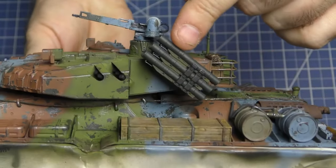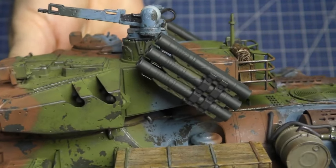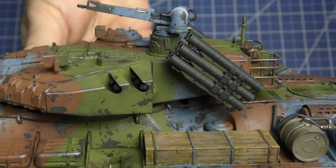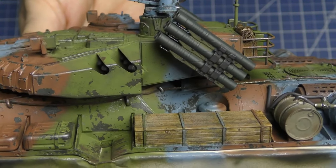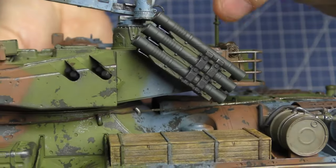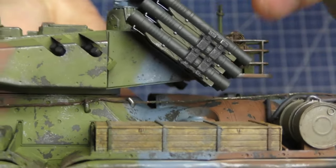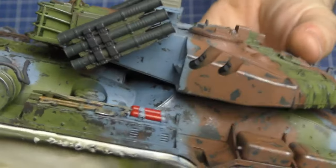The reason I left these missile tubes fairly unblemished is because I'm going with the anti-tank guided missile idea. A lot of the Soviet weapons come in these disposable polymer, kind of plastic tubes, and that's what I'm thinking they are. So they wouldn't show a lot of chipped paint or anything like that. But you can see that on the metal racks that support them, I've got some chipped paint. It's kind of hard to see, but on the metal assembly that holds them on, I did that. And that's just me trying to tell a story of the tank itself.